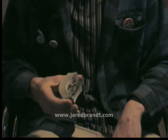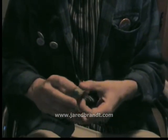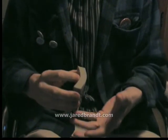Now what you're going to do is bow the cards inside towards your hand like this. You're just going to bend them like that and create a lot of pressure. And then eventually the cards are going to want to come out. You don't want to bend them like this, because then when the cards go out, they're either going to go this way or they're going to go this way, and you don't really have a lot of control over that for springing.